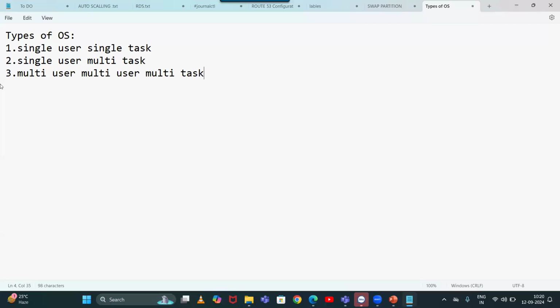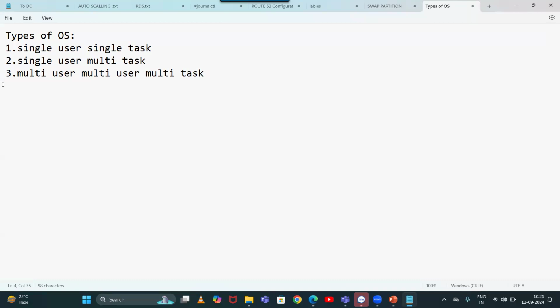If I ask for a list of operating systems, you can tell me Windows 95, 98, ME, NT, XP, Vista, Windows 7, 8, 10, 11, Unix, Linux, Mac, OS 290, OS 390, and different operating systems. But my question is about types of operating systems. There are three types: single user, single task; single user, multitask; and multi-user, multitask.